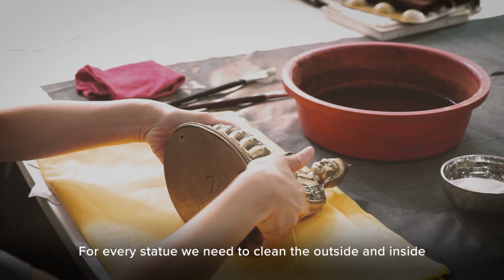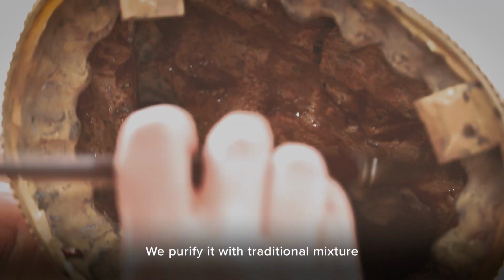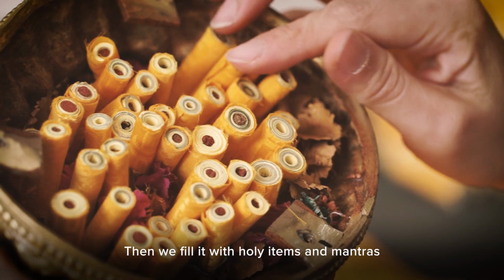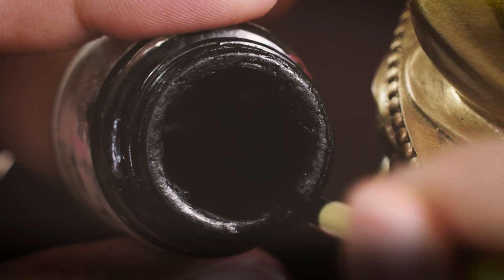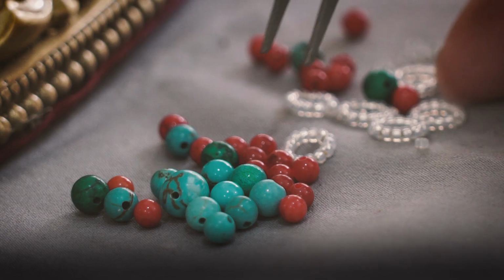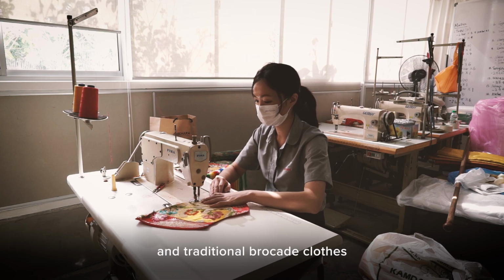For every statue, we need to clean the outside and inside, to purify it with a traditional mixture, then we fill it with holy items and mantras. We paint the face with gold dust as an offering. We offer jewelry and traditional brocade clothes.